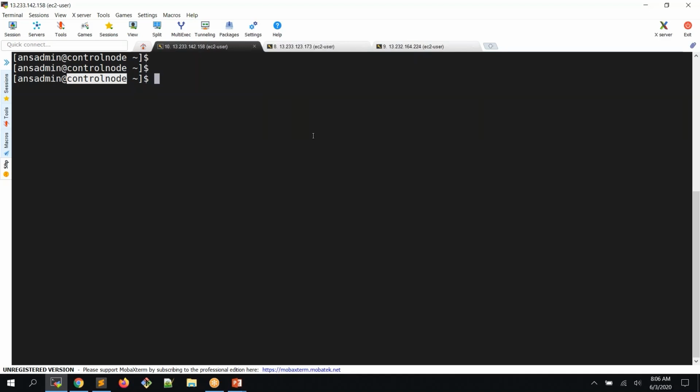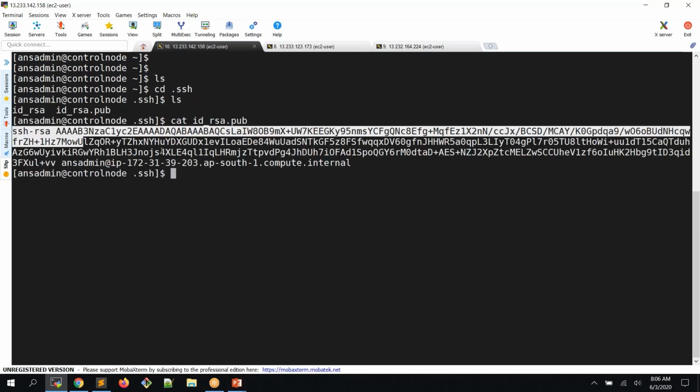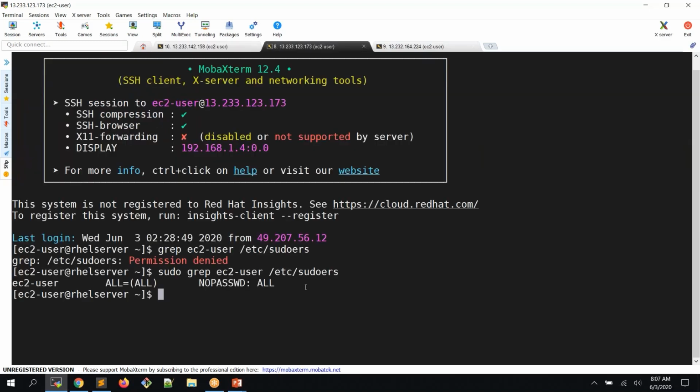To copy our SSH keys, what we can do is go to .ssh and cat id_rsa.pub. This public key we can copy into the EC2-user account. Sorry, the ans admin user account. I'm logging in as ans admin.